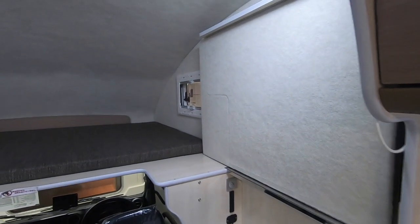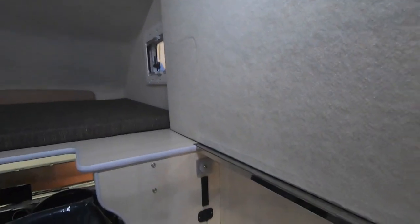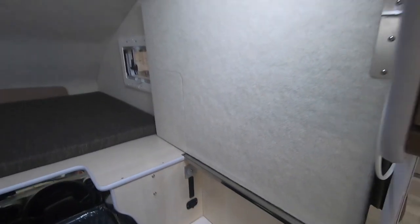And this is the twin bunk bed. While driving, you can raise the mattress like this.